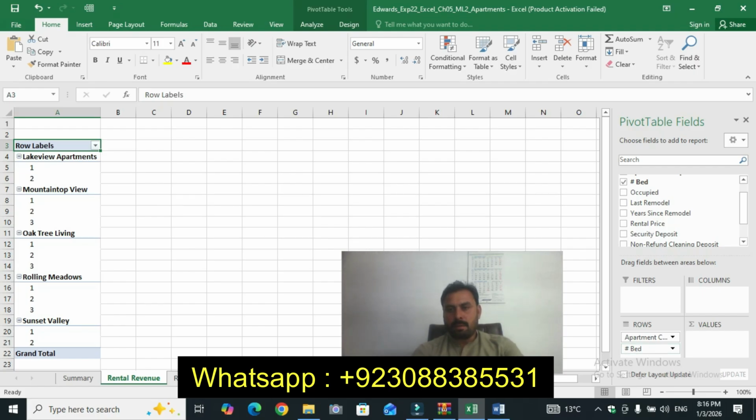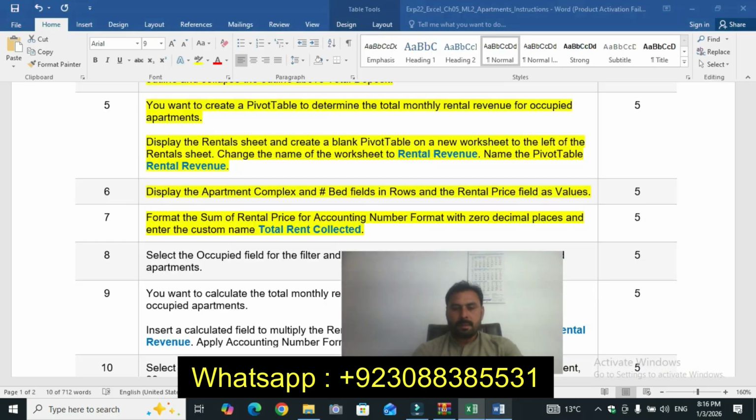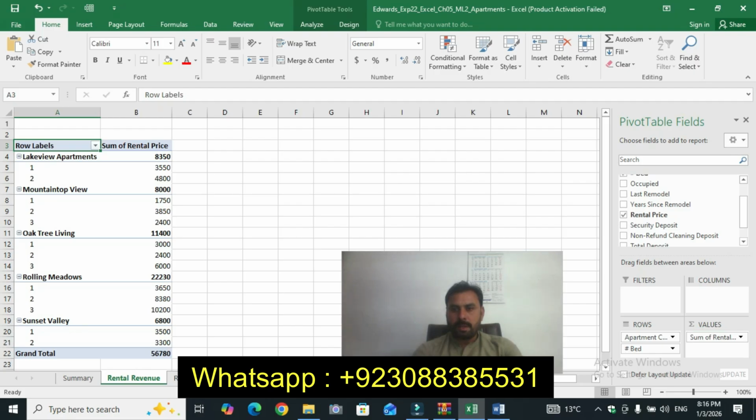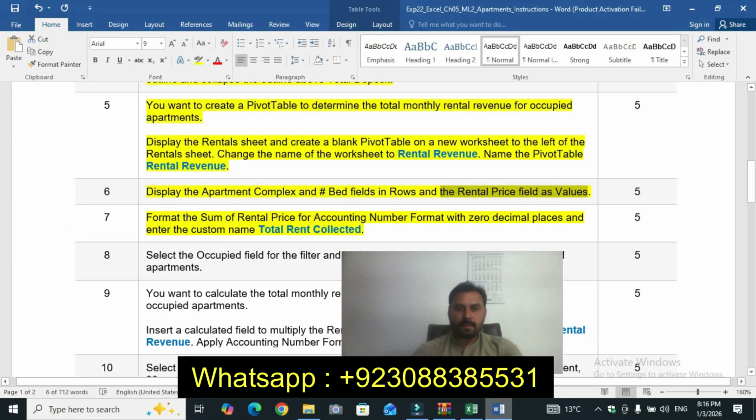I added rows apartment complex and hash bed, and second, the rental price field as values. Rental price field as values. It's okay. Point number 6 is complete.